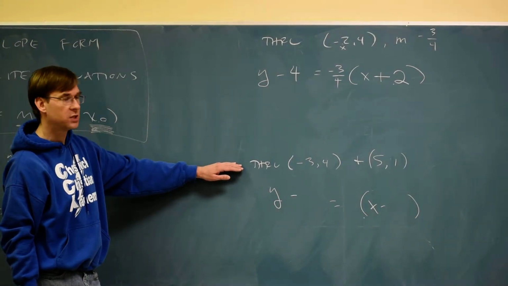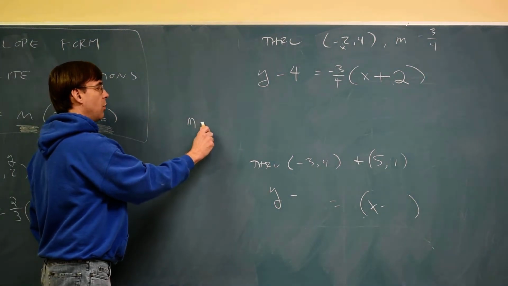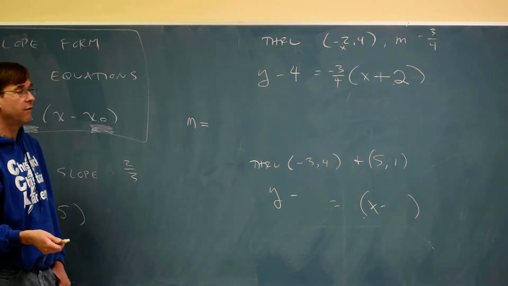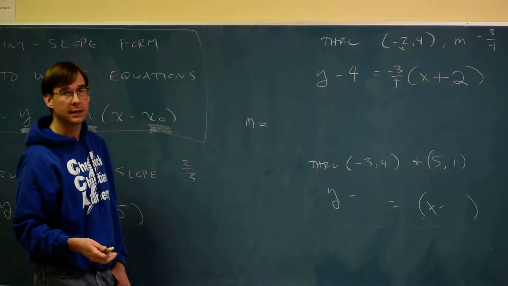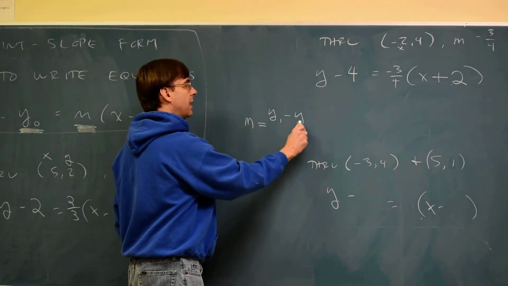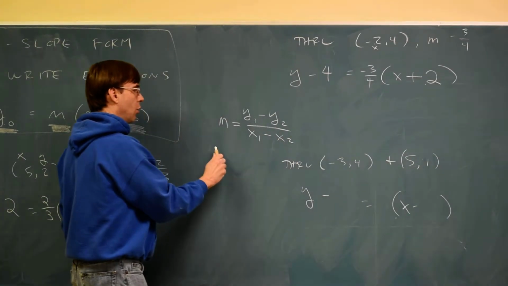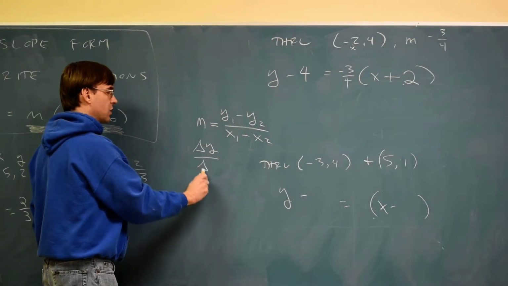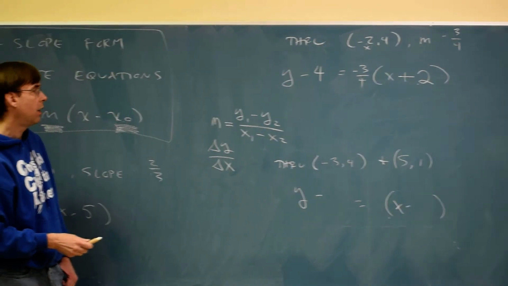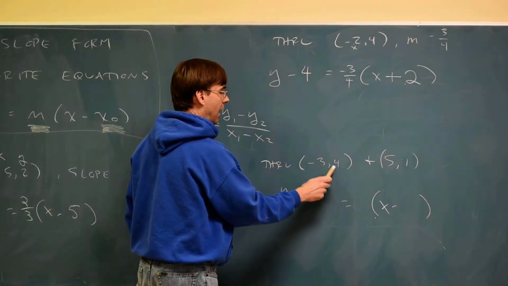So if they don't specifically tell you the slope, before you do anything else, you will have to figure out the slope by using information back from 9.4. The quiz we just took recently did that on there as well. Formula for slope you might like, we have this, or change in y over change in x if you prefer that one, rise over run if you like that one. But we're going to need to do some subtracting to get these slopes figured out.